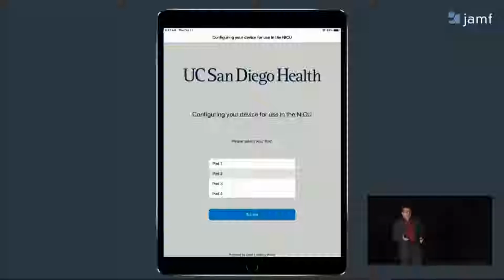Just like our bedside iPads, a patient's family or a nurse can go over to the charging rack, pull an iPad off, and then they're presented with the setup app here. They specify which pod that their child is in, and then that triggers the call to Jamf, which then sets the wipe trigger to match that room or that pod. So now when that baby is discharged, everybody's getting ready to go home. There's a lot of chaos in that.